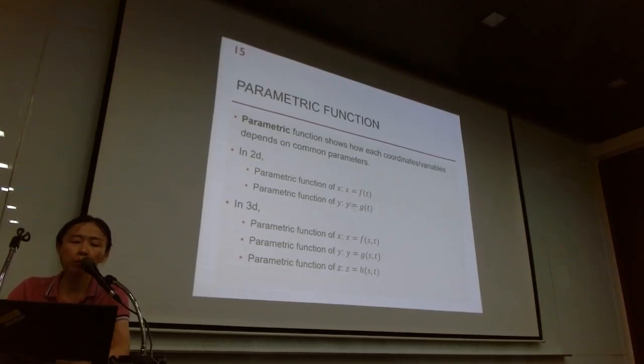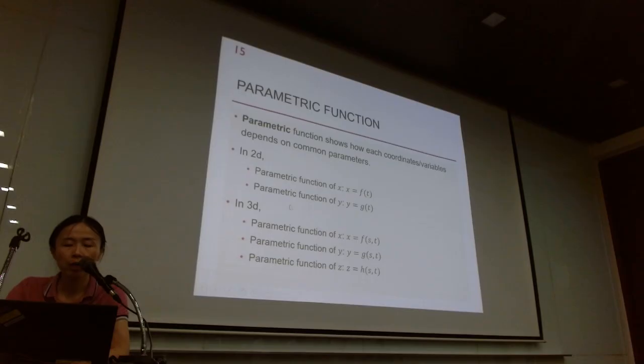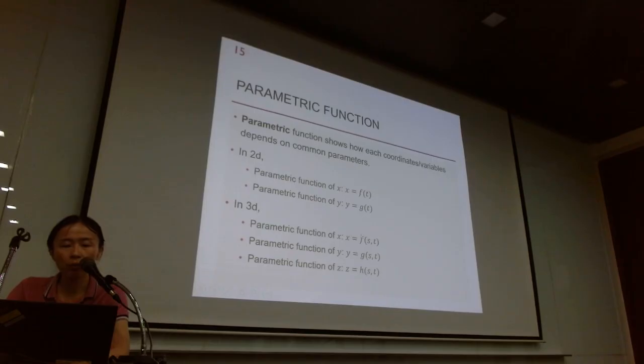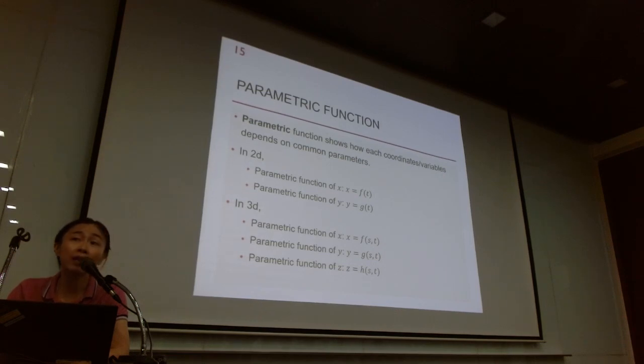So it's possible y equal to y, then t equal to y. It's possible. But here it's just to say you also can show y equal to 2t, also okay. Then if it's 3D, be careful: x will be equal to f(s,t), y equal to g(s,t), z equal to h(s,t). So f, g, h are different functions, and s,t are two variables.